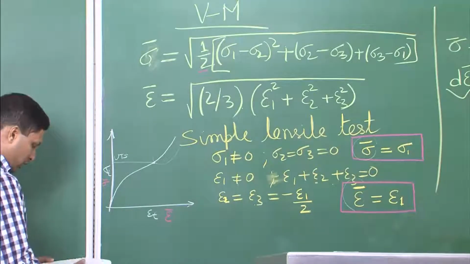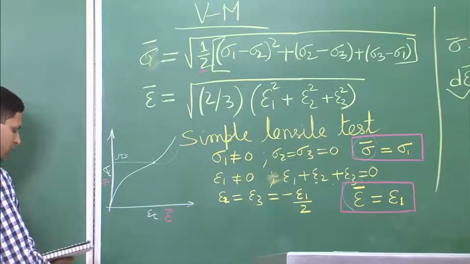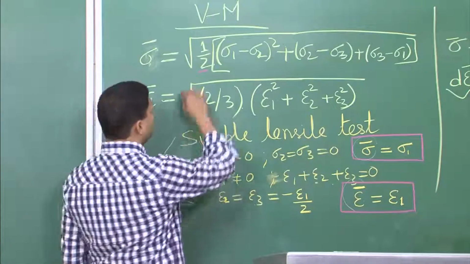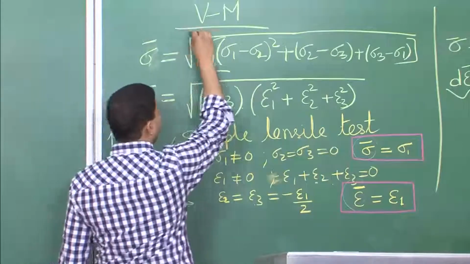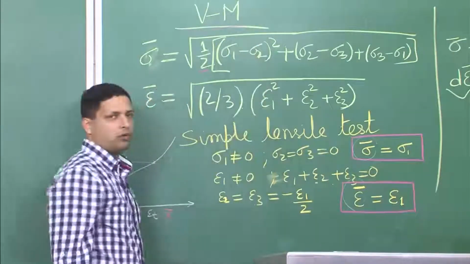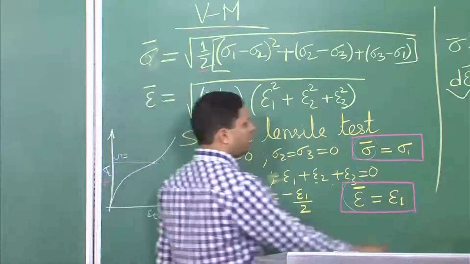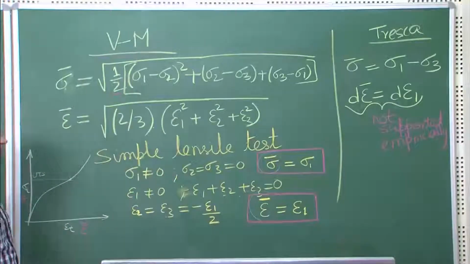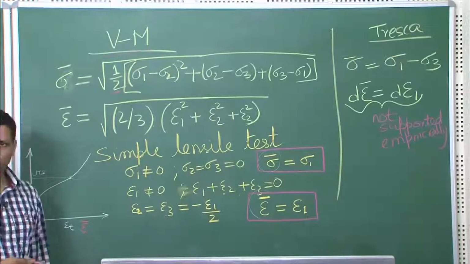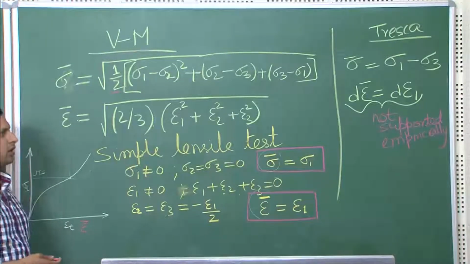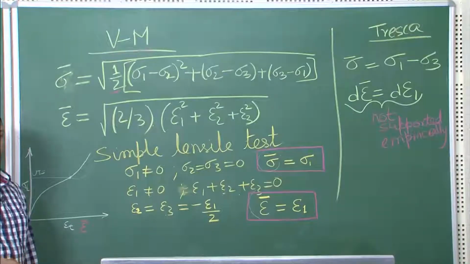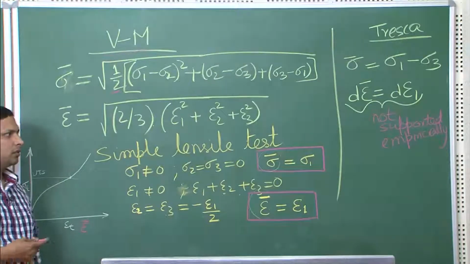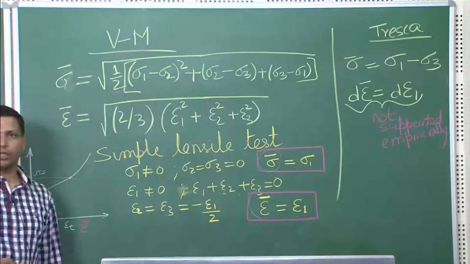So that is, like I said, a very important relation that we obtain, and again, do not forget that we are obtaining all this under von Mises criterion. We are not dealing with Tresca, because, like I said, the effective strain relation that is given for Tresca is not supported empirically. So it is not dealt with, or it is not studied or researched to that extent.